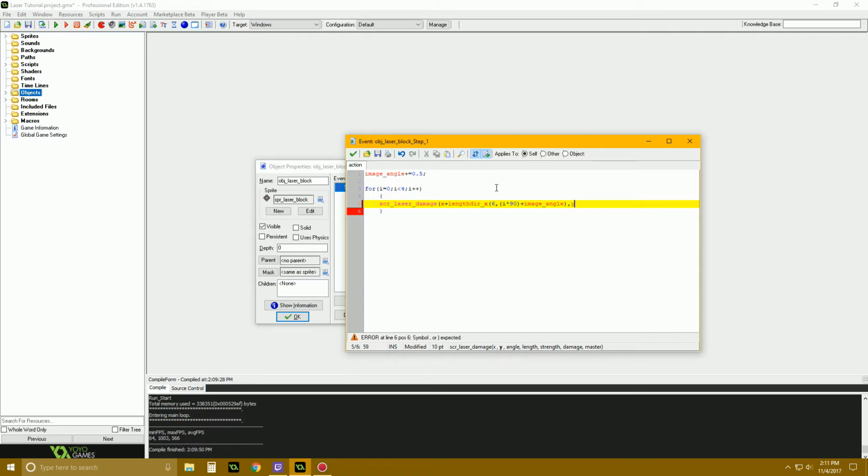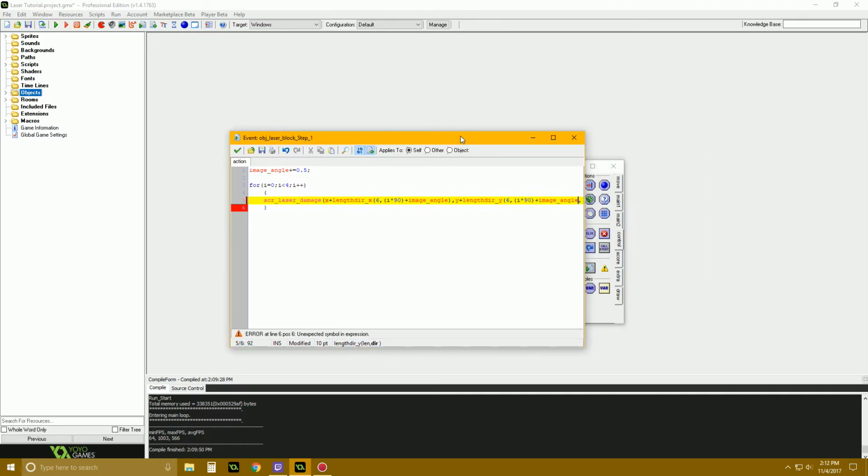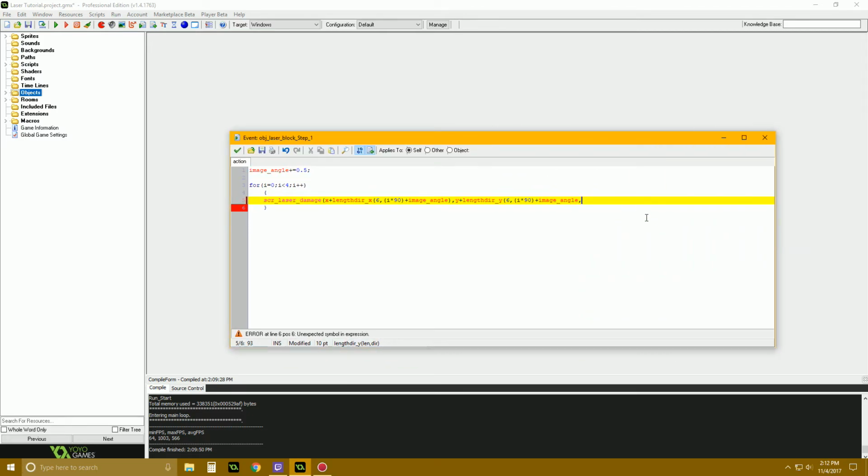We're going to do the same thing here: y plus lengthdir y. The length is 6 because that's how far away we want to be from our center. The direction is i times 90. So we're going to make 4 lasers. That's why it's going to loop through here and make 4 lasers simultaneously in all the directions. And we're adding image angle so that it rotates. We're going to do this rotating laser thing of death. It's going to be great.